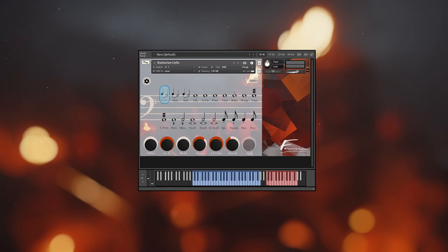The main goal to achieve with this library has been, of course, to have a great legato, expressive and playable, both fast and slow, but also having the possibility to repeat the same note in almost any long articulation in an expressive and convincing way.